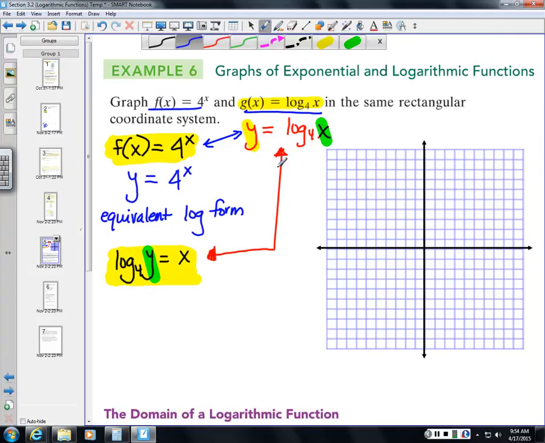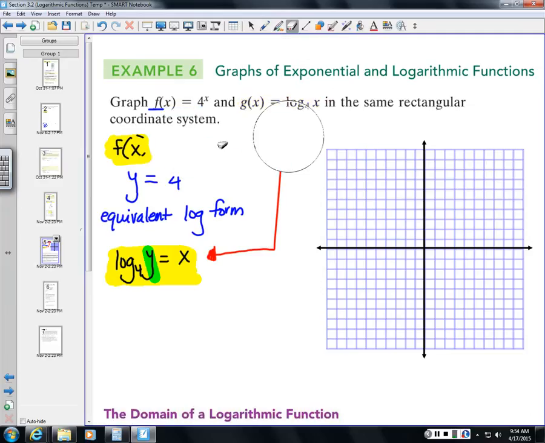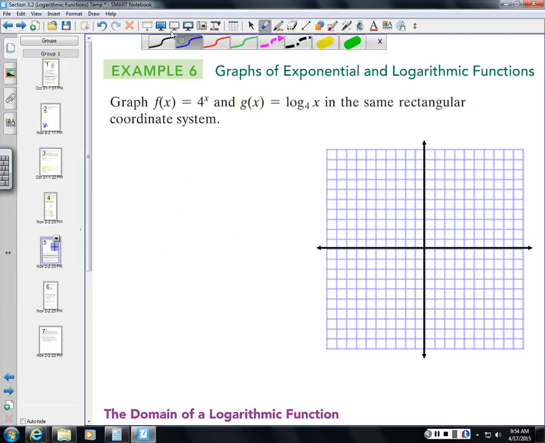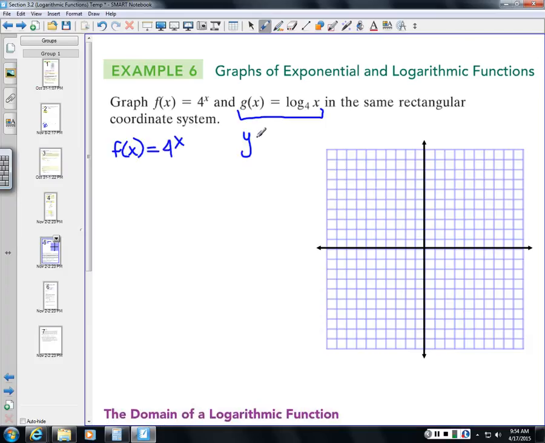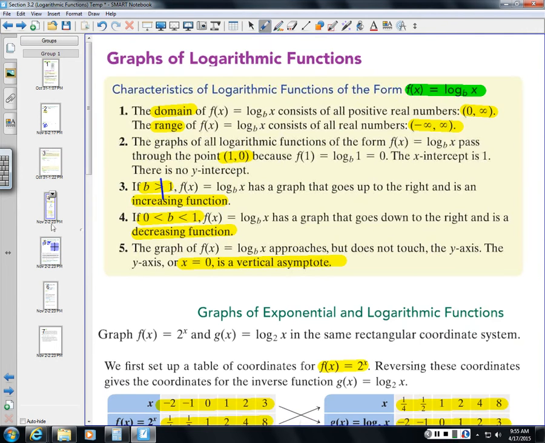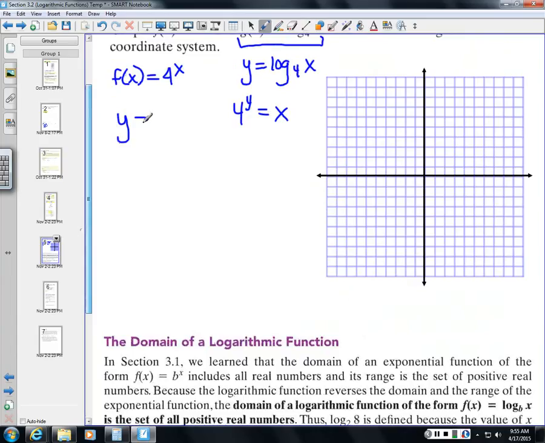Again, to just really put this into perspective, let me give you another way to look at this. This is f of x equals 4 to the x power, so this is an exponential form. If I were to take this and put it into exponential form, the 4 would move over, this would be 4 to the y power equals x. Now compare this to y equals 4 to the x power. Let's compare it in exponential form. What do you see that's different?